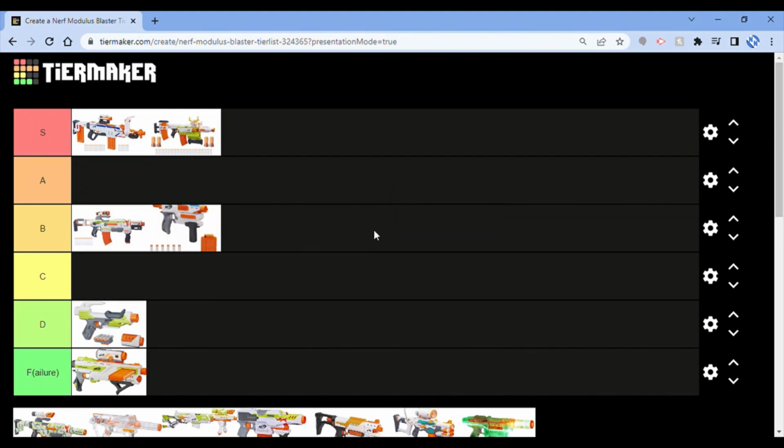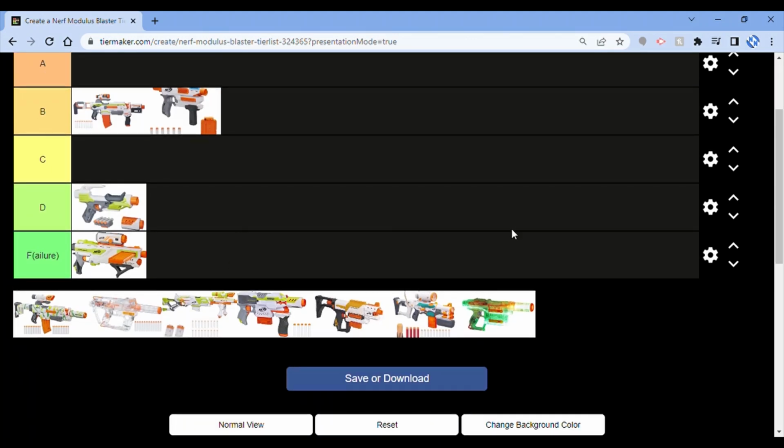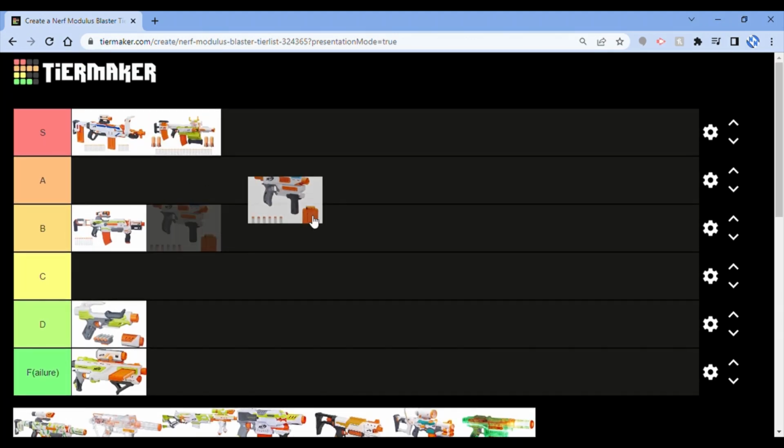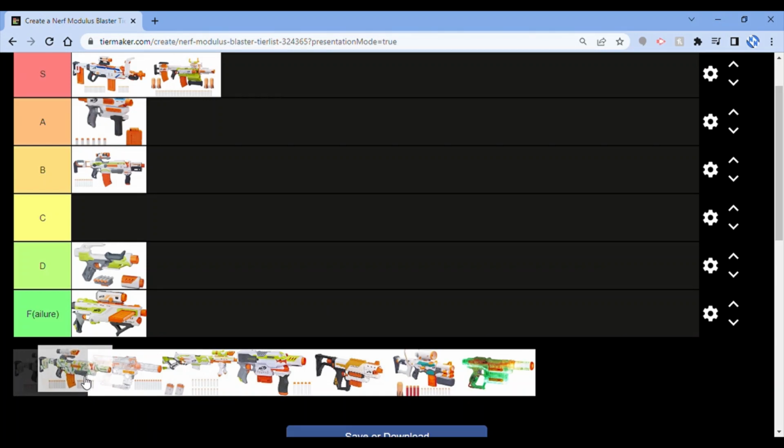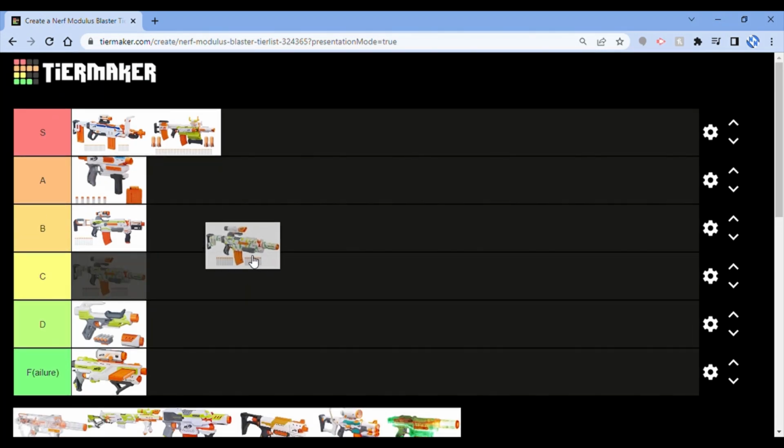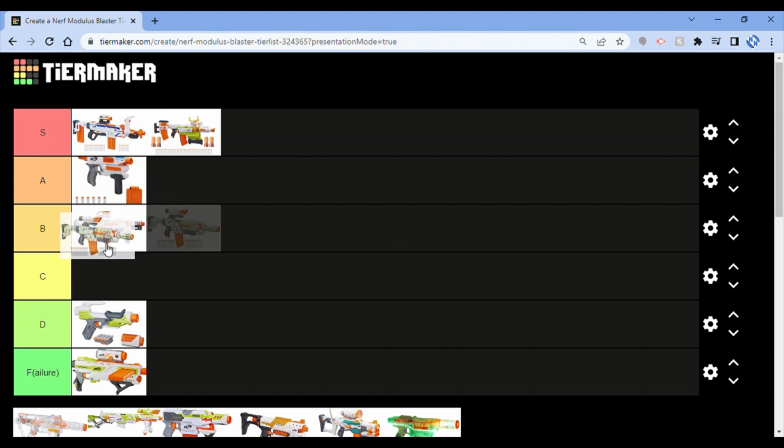Okay, Mediator. Now, I assume, because I don't see the other attachments, that the Mediator attachments are with it. So, because of that, it's A tier. I like the Mediator a lot. This is just way better attachments than the regular Modulus. However, it still is the same Modulus, but this is the updated Modulus. They fixed the stock by adding the regulator stock. They fixed the scope, even though I like the original one.